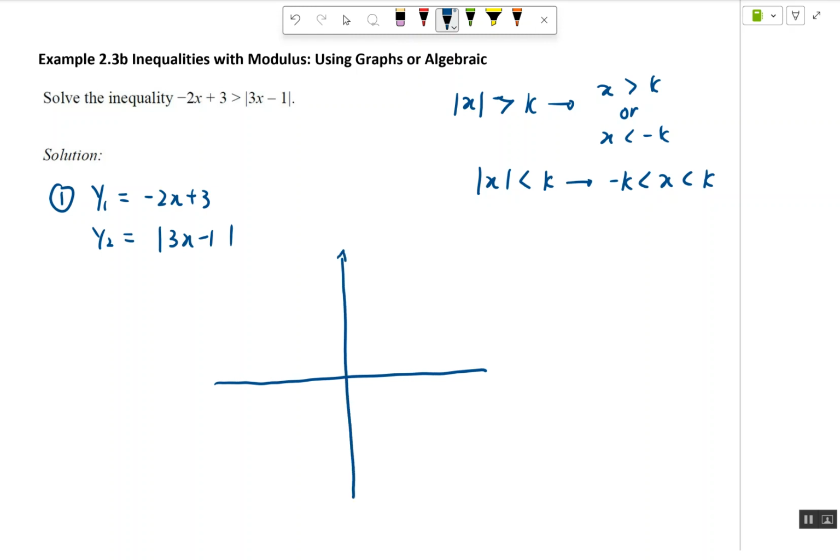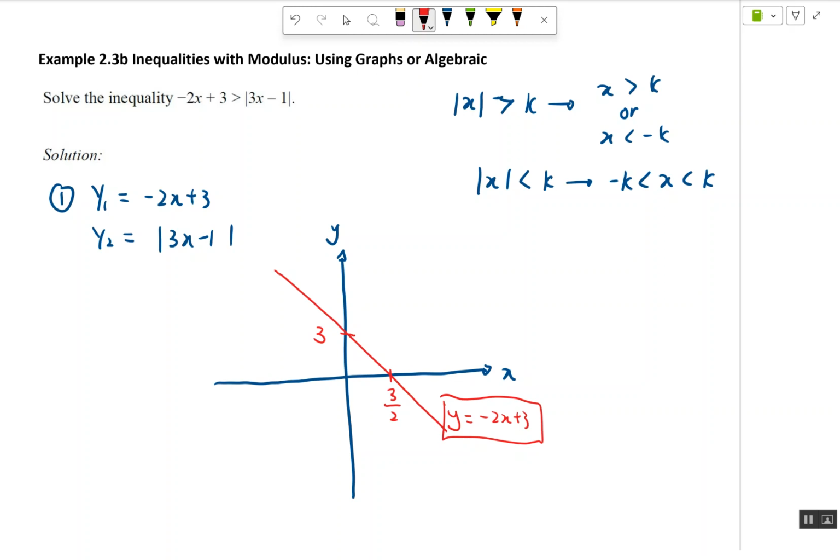To show you what idea you should have in your head. Number one, y1 is pretty simple because negative 2x is a straight line going downwards, and I'm going to use red, and it cuts at 3. This is called y equals negative 2x plus 3. It is also good to find the x-intercept. That means when y is equal to 0, and you can do it mentally, the x coordinate is 3 over 2.